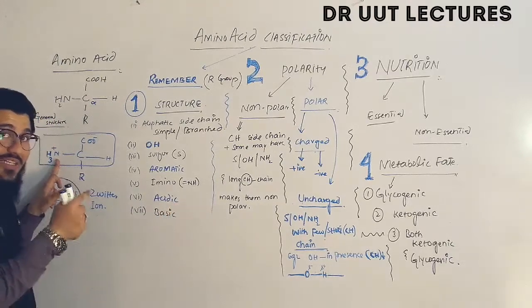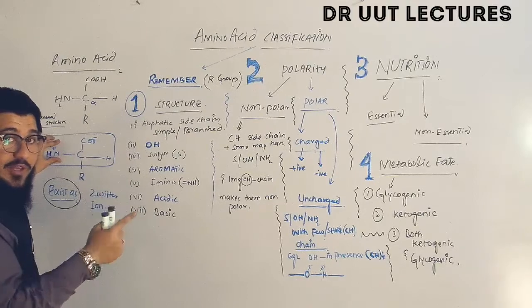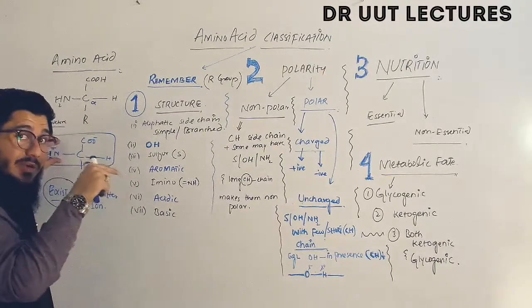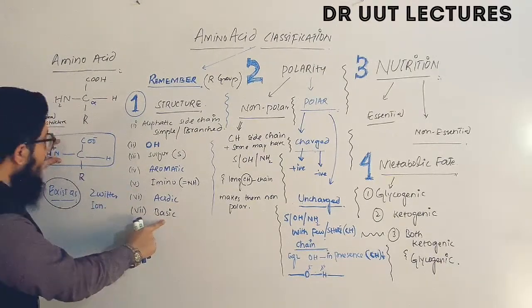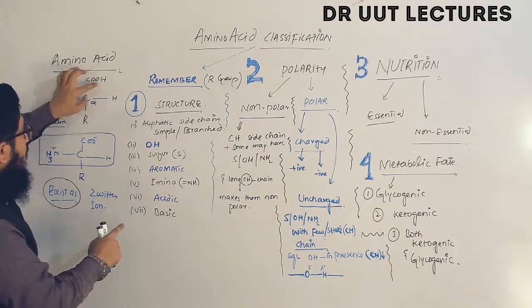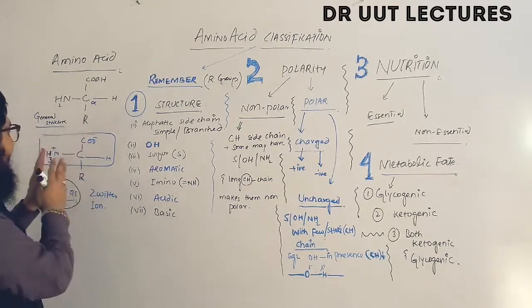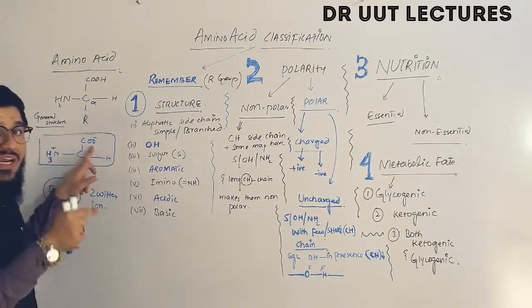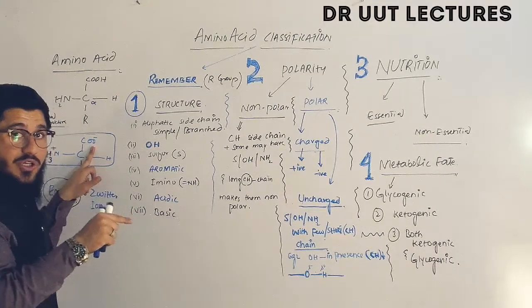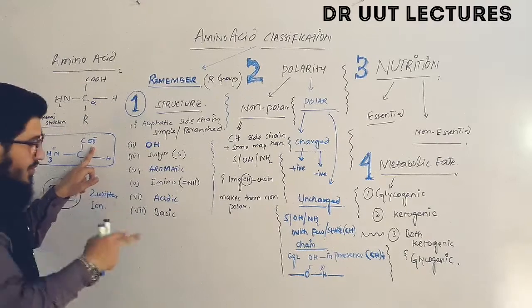And if you see in that structure NH3 more than the COO negative, then you must say that that specific particular structure is of the basic. You know, NH2 is basic and COOH is acid. So if you find COO negative more in a structure of amino acid than the NH3 positive, you must say that the specific or the particular structure is of the acidic amino acid, and vice versa for the basic.